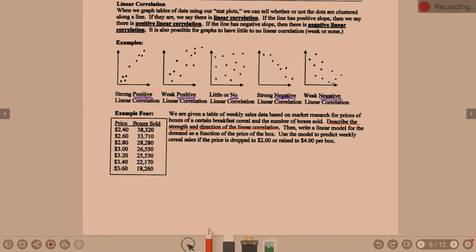If you delete, that column's just gone. And I don't know, there's a way to get it back, but I don't remember how. So, in my L1, what numbers am I going to put in my L1? The price. What's going to go in L2? Boxes sold. Okay? Let's get typing.